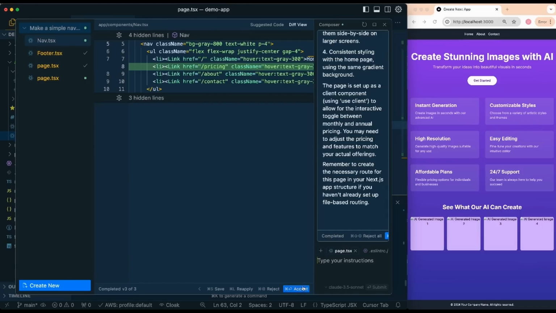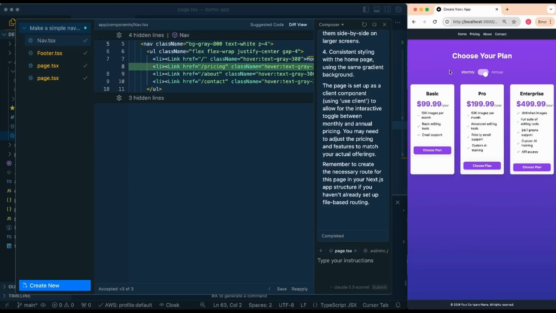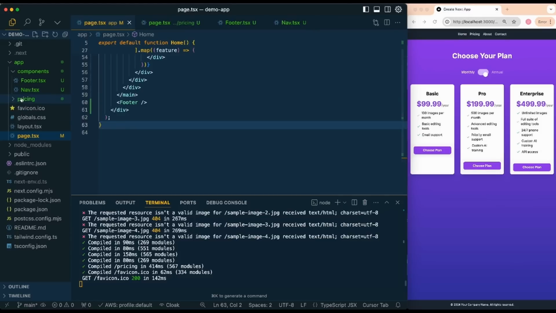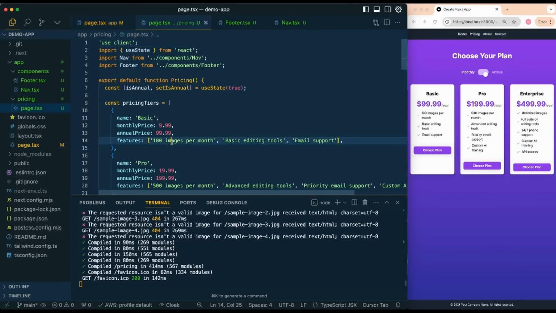You can simply put in the pieces that you need and then make your request and apply it directly within your code editor. Here, now we see a pricing item within the nav. If I click pricing, we see that now we have a basic pricing page. So there are a few things that can obviously be fixed up. We have the monthly and annual toggle here. Now we can see within our app, we have this pricing directory as well as the page.